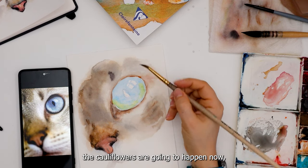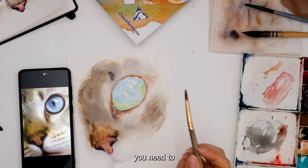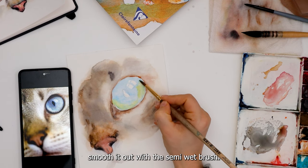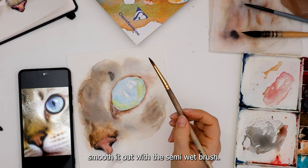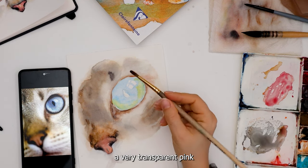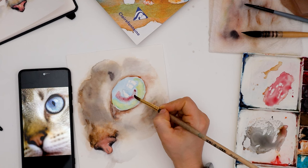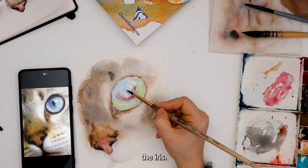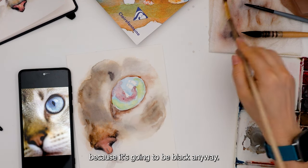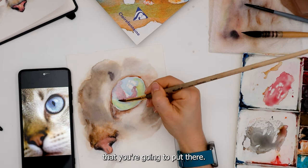Now, if you feel like the cauliflowers are going to happen, you need to help it out and smooth it out with the semi-wet brush. At the same time, I'll take a very transparent pink and drop it all around the iris. It's okay if you cover the iris as well, because it's going to be black anyway. It's going to cover any color that you put there.